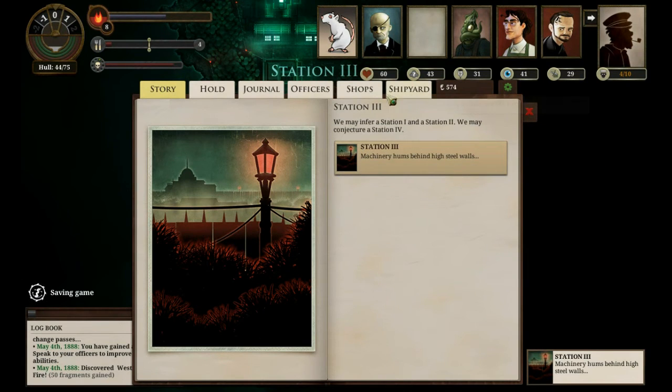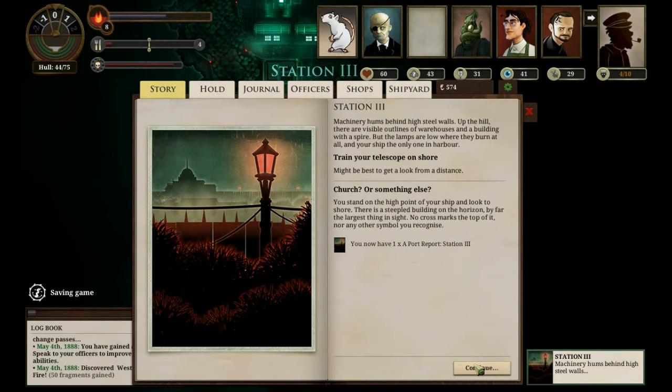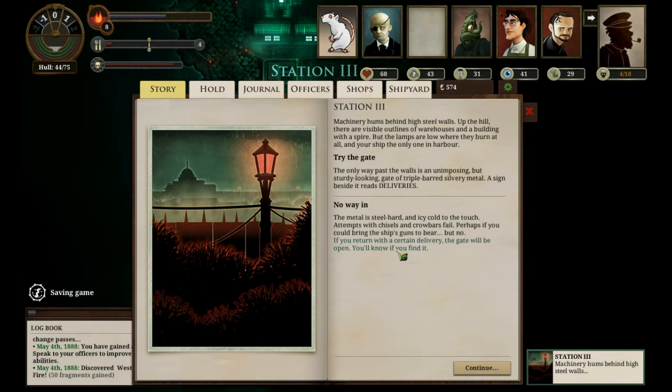Station 3. We may infer a Station 1, Station 2. We may conjecture a Station 4. Okay, training a telecode on the shore. Church or something else? Oh, we have the port report at least. We shall try the gate. You return with certain delivery.